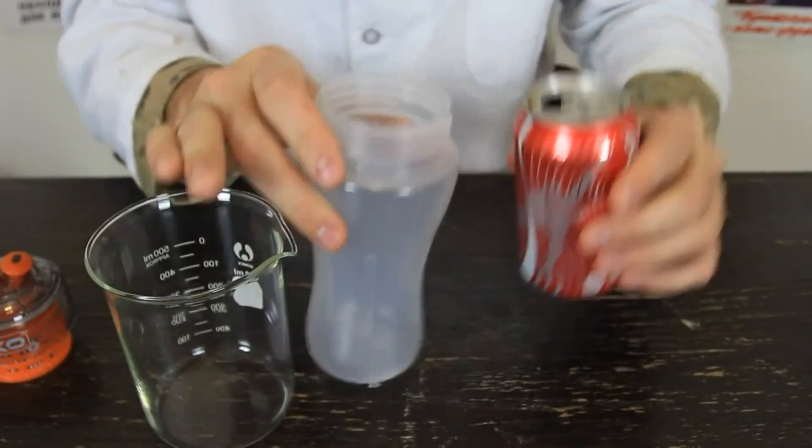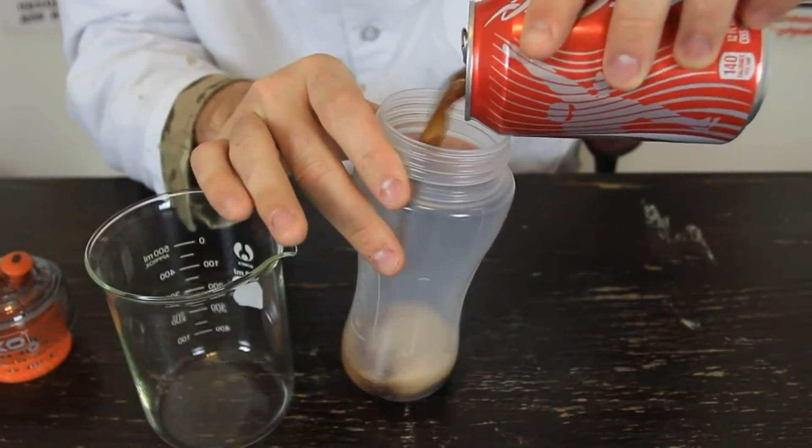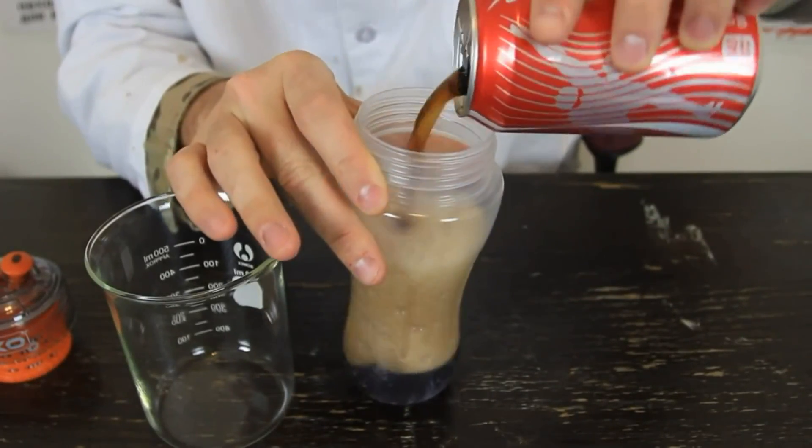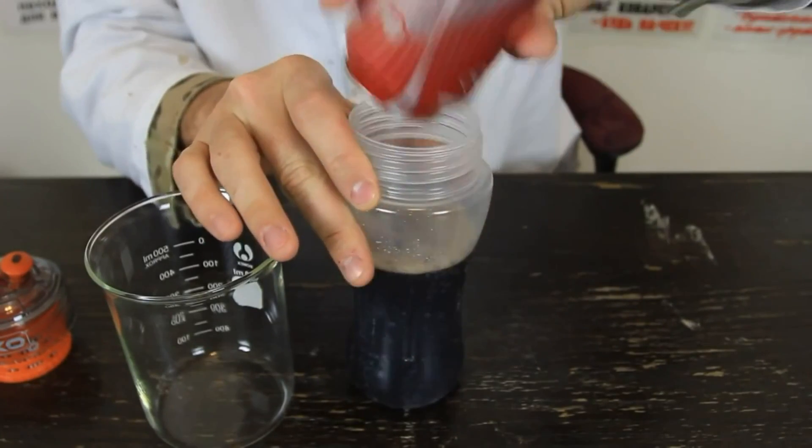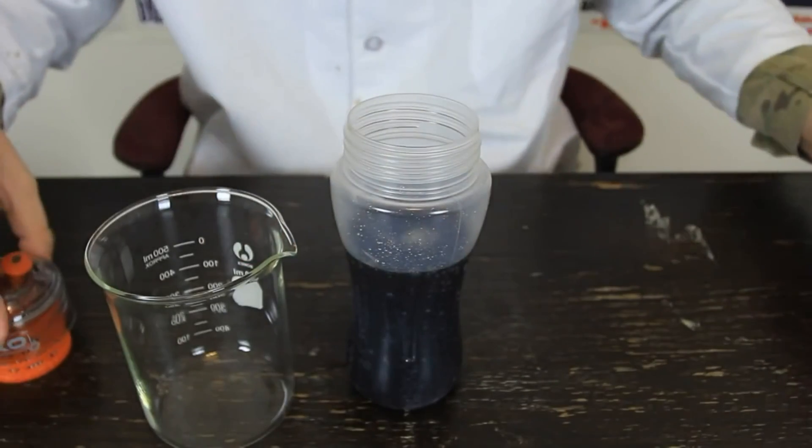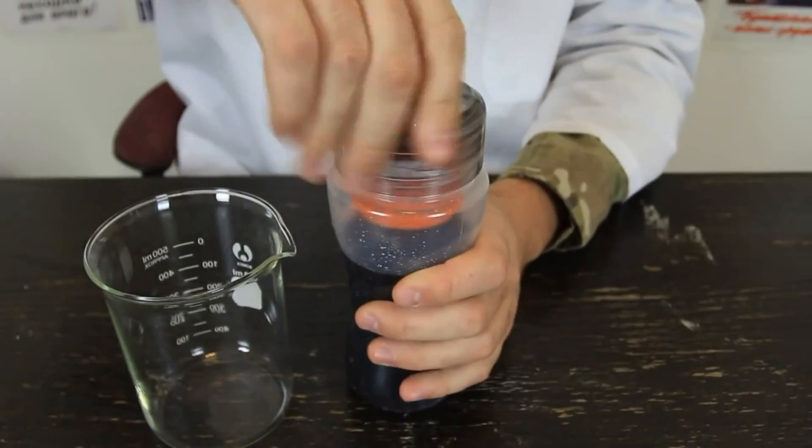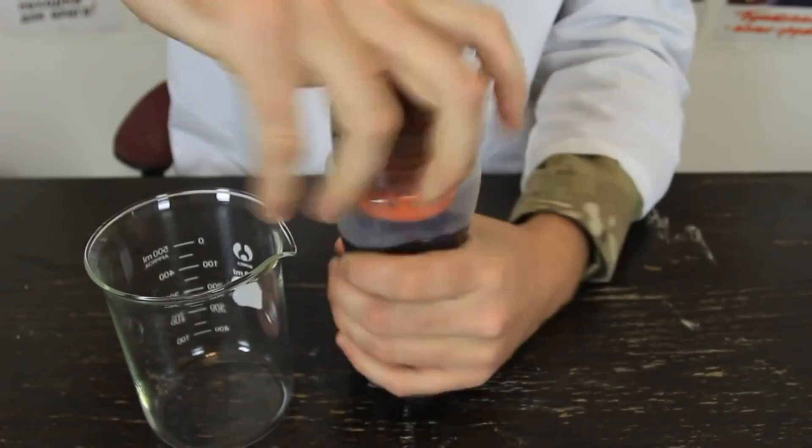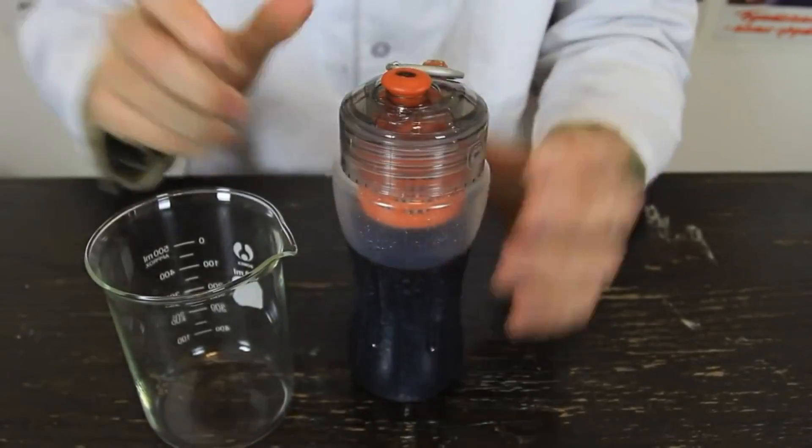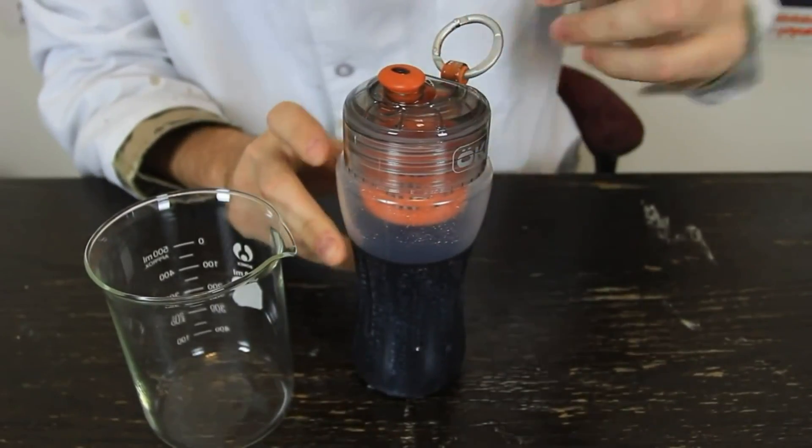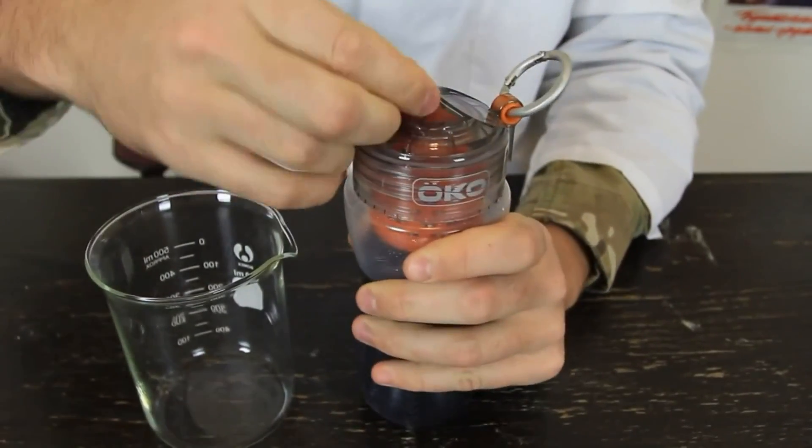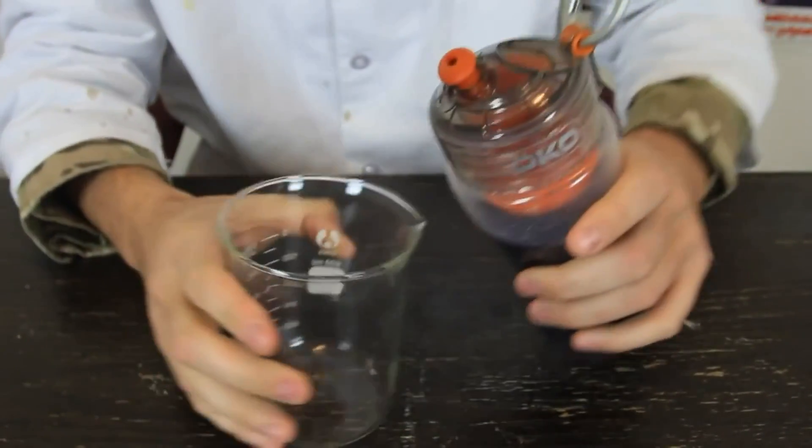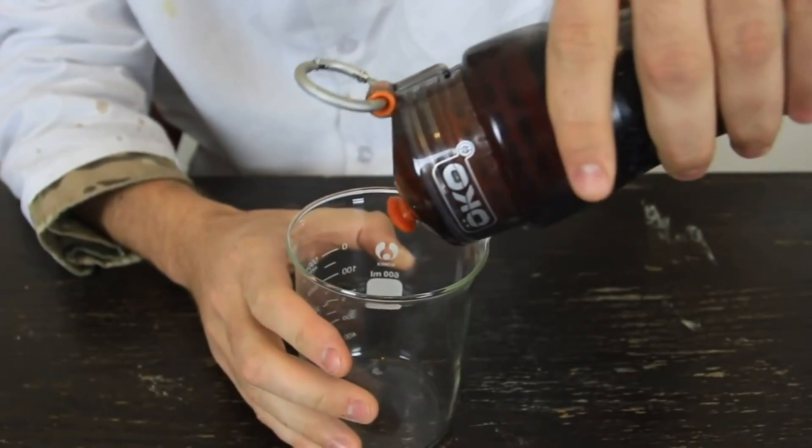Put the whole bottle of coca-cola in there. As you can see, it's fizzing. It's normal coca-cola, it's black as well. Now we're going to put the filter back on. And you see, this filter sets as a water bottle. So it would be awesome in a survival situation. Then we're going to open it. This is like a water bottle. And just pour it, and let's see what happens.